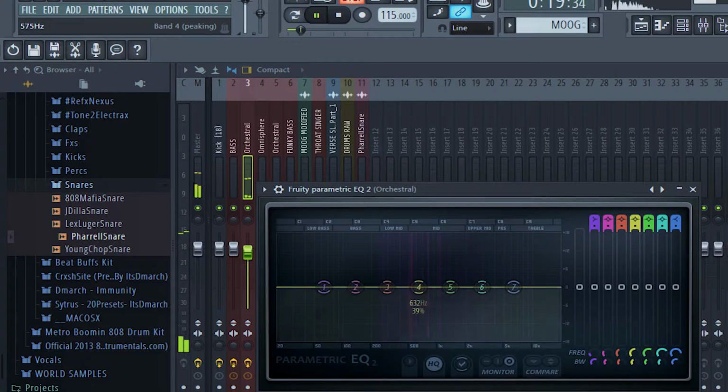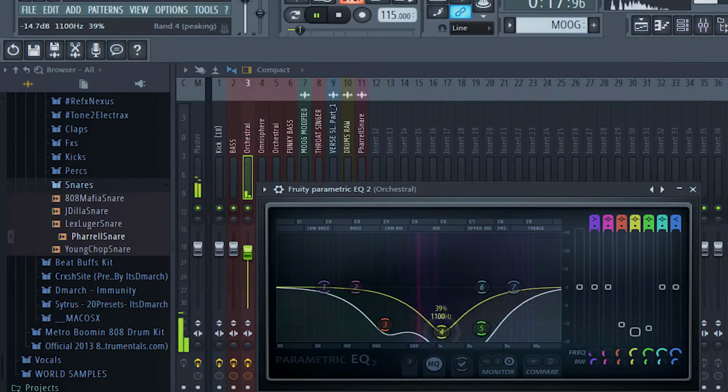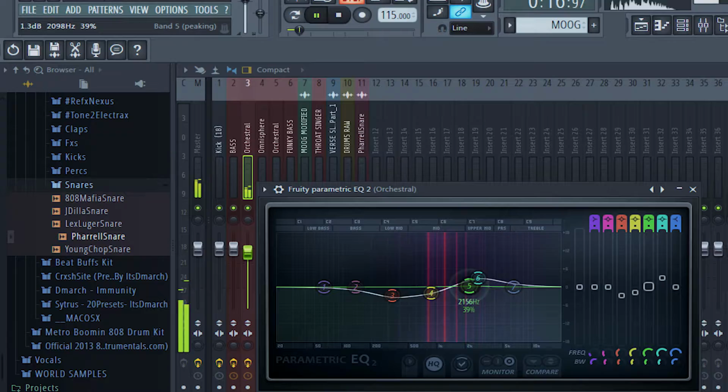If you notice, it has a lot of high frequencies right here in the mid. Okay, so what happens if I bring it down? Let's see what happens. Doesn't sound good because it could be mixing in with the mid frequency in the bass, in the Moog, however you call it. Okay, now what happens if I bring it up all the way? You see, it sounds very distorted. That's the problem right there.